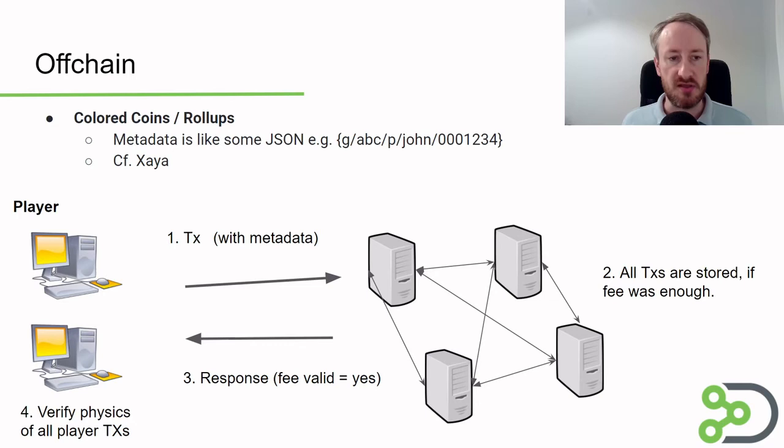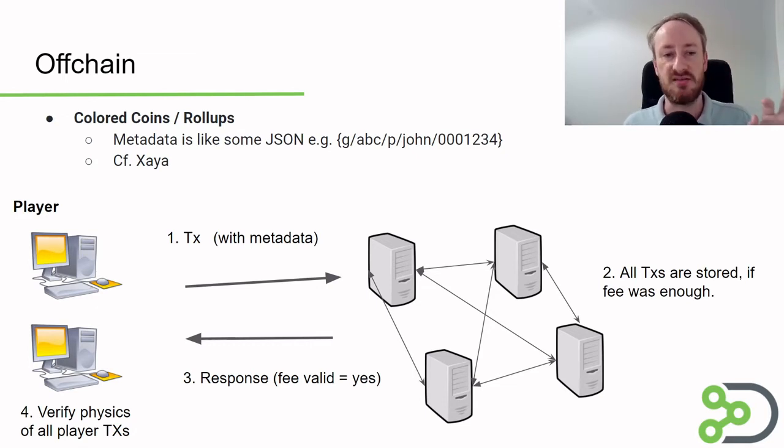Next up is the colored coin approach, which has some similarity to rollups. I'm not going to get into the details of what the differences are. The colored coin approach is used mainly by the Zaya team. They've been pioneering this, obviously, in the decentralized gaming space. They also have a nice blog that compares colored coins with rollups. So you can go and read that.